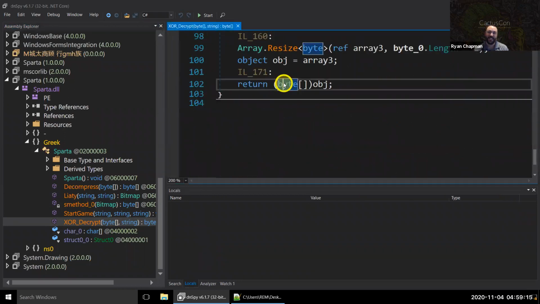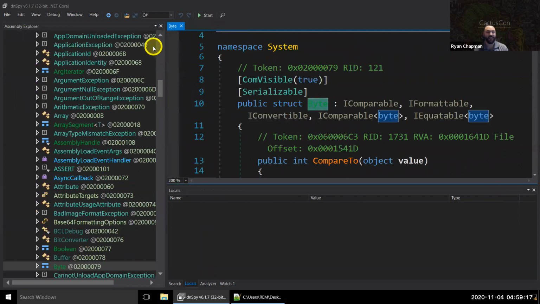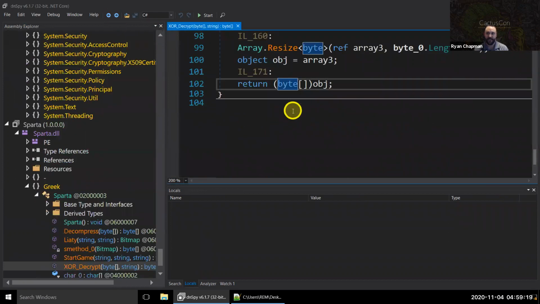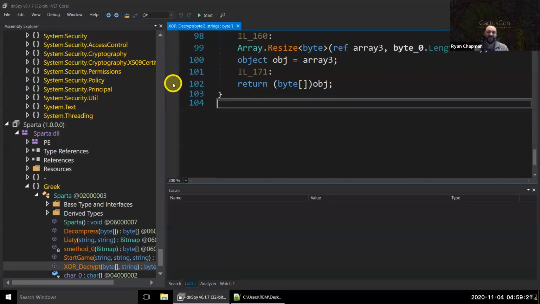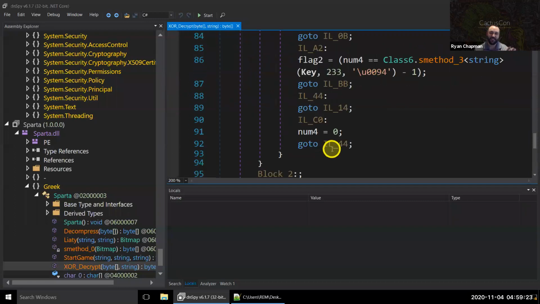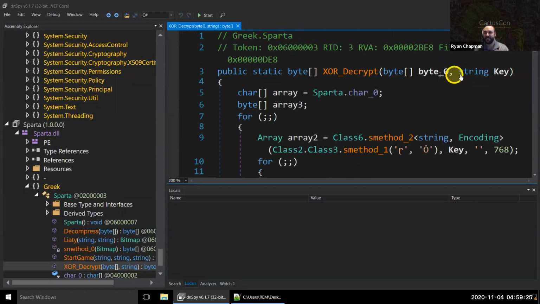It returns a byte array. I didn't mean to click it. You silly guy, go back. It returns a byte array. So if I have no idea how this is working, and if I don't know which keys are going to be pushed into it, because that's one of the arguments, it doesn't matter. I can just set a breakpoint on that silly thing and then just see all the stuff that gets decrypted. Isn't that fun? All right, so I came right up against our time.